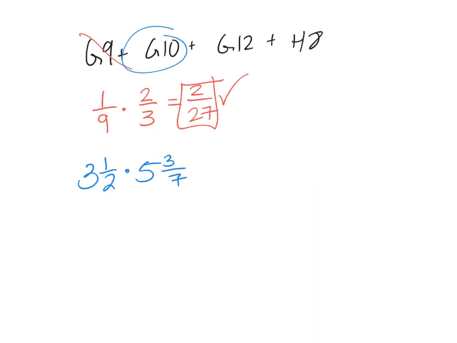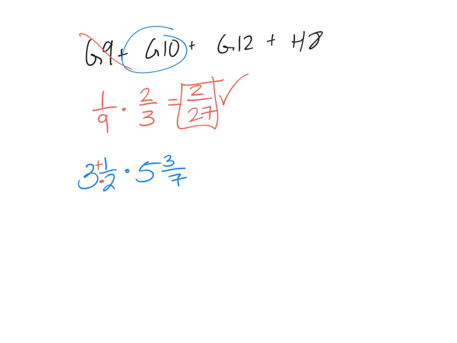So what you do here is you multiply the whole number by the denominator and you add the numerator, and you put that number on top of the denominator and then you multiply straight across. What the heck did you just say, Miss Molina? Okay, so you multiply these two numbers, you add the top number, you put that on top of the bottom number. Let's do it quickly.